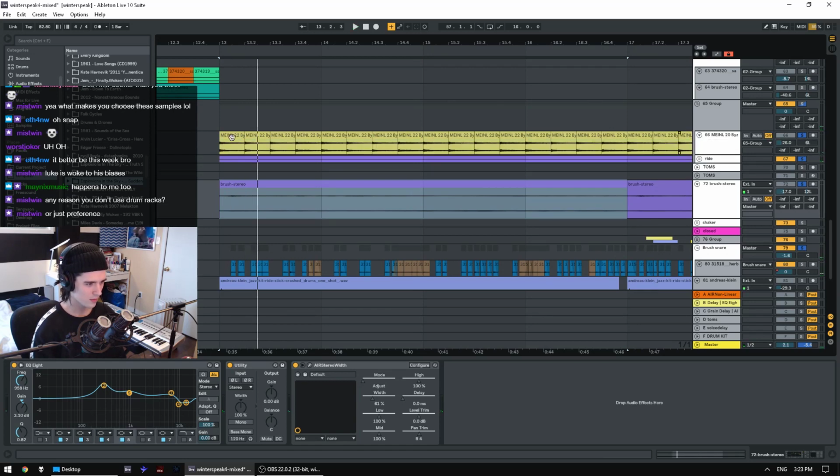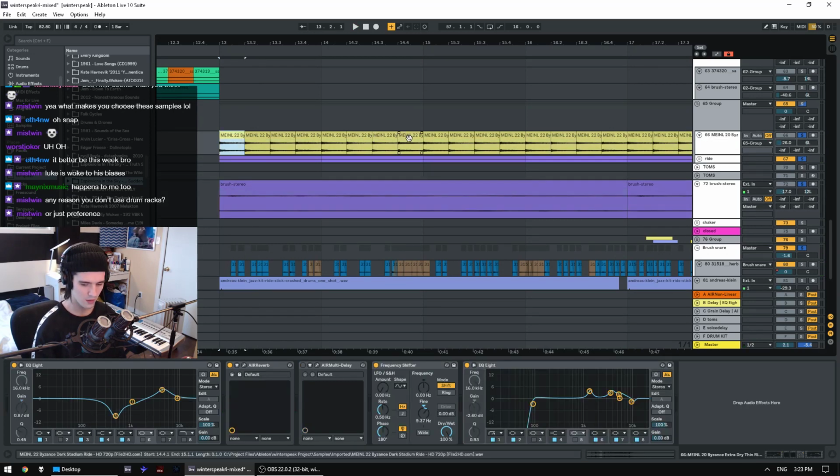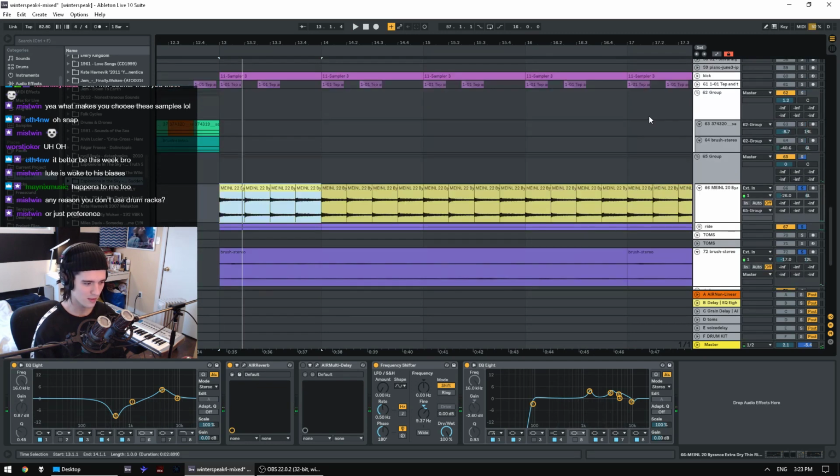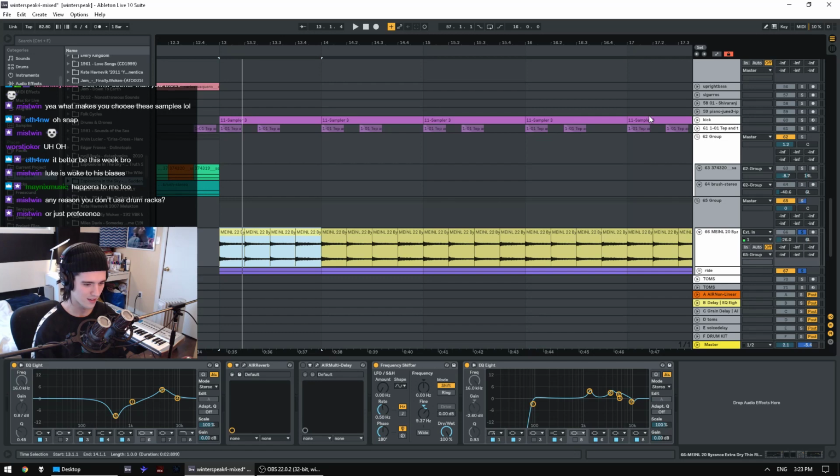This ride cymbal is from a YouTube demo where they just demo the ride cymbal that they're trying to sell, and you can pull out like four ride notes from the video and use that. And the fun thing is you can basically shop for a ride cymbal online and never have to buy it to have it in your song.